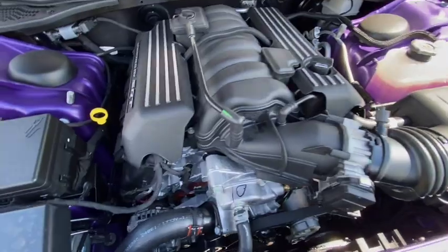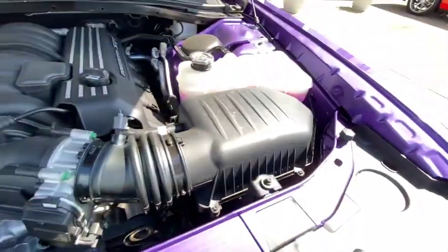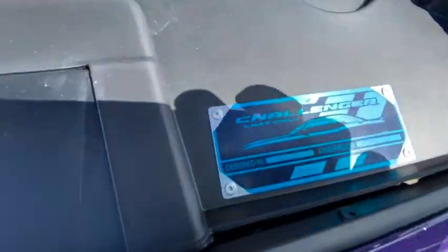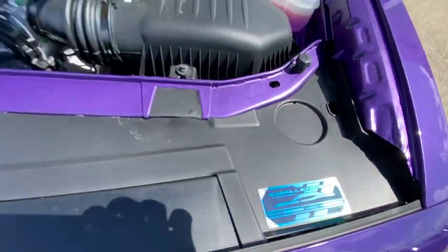Look at that pretty bad boy. Look at that pretty thing. Look good, don't it? Nice little air box. I mean, this is lovely. And like I said, this is the last call for those who want one. It is a last call, man. Quit the hating, man. It's definitely a last call.